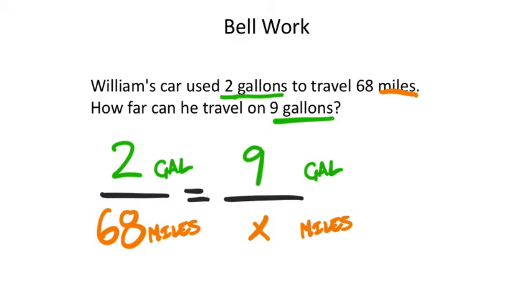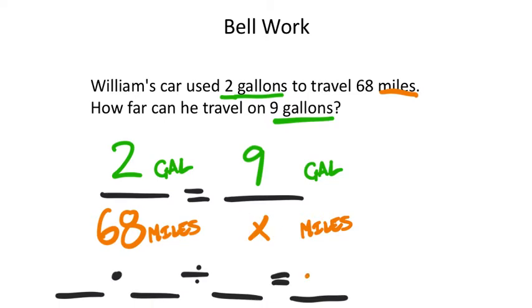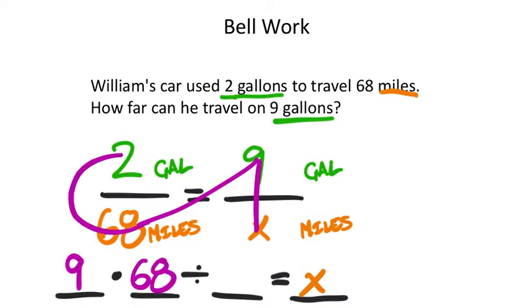Now, whatever method you use on this is fine, but I'm partial to the fish method, so that's what I'm going to do. And whatever method you use on this, you should get the exact same answer. Remembering you've got the 4 values, and it's always multiply, divide, and it should equal whatever the unknown is, which for us is going to be that x right there. So remember, you make the fish, starting with the letter, you go up, or down in other cases, to the first number, which in this case is showing as 9. I cross down here to the 68. I make the head of the fish coming back up here to the 2, and then I finish off where I started at x. That's the fish.